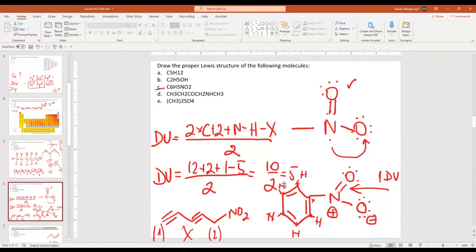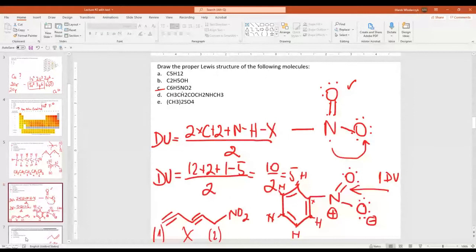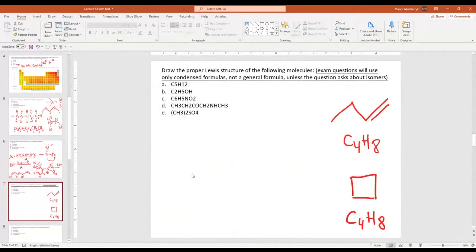The 3 double bonds in the ring are another 3 degrees of unsaturation. And the ring itself is 1 degree of unsaturation. So you need to remember the ring itself can be a degree of unsaturation. This is something you want to practice, because many times people make mistakes here. Very often, if you have a molecule that doesn't have too many hydrogens and it has 4 degrees of unsaturation, it means that it's going to be a benzene ring. Okay, so let's move on now to the next problems.